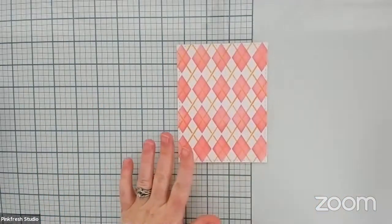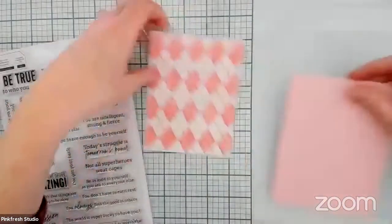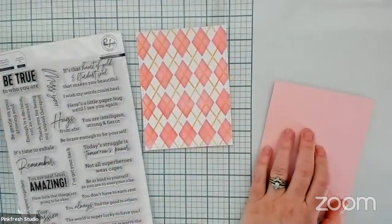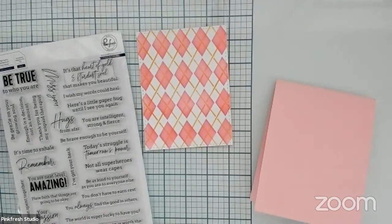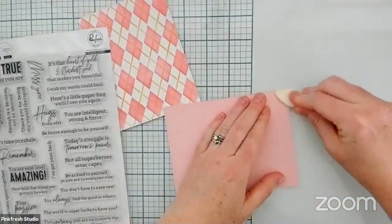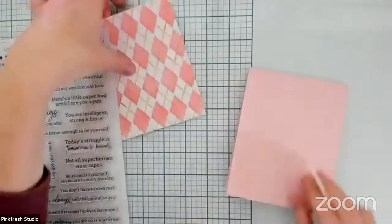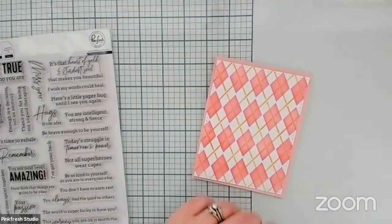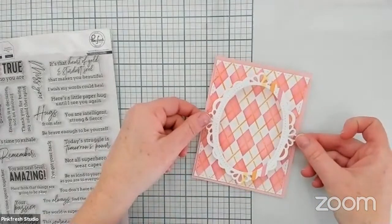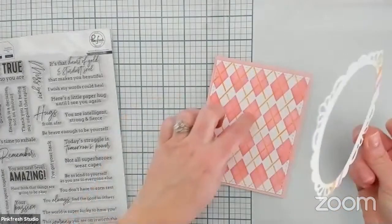Okay, so we are going to go ahead and start looking at what this card is going to look like when we put it together. Oh, I just noticed I did not do a very good job of scoring this card at the middle, so I'm just going to do that real quick. Okay, so that is going to pop up on there with some foam, and then this is going to go on top. I know that right now it doesn't look like it will show up very well, but it will be better once this softens.